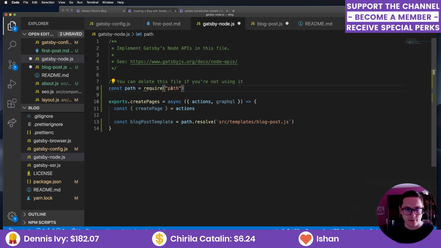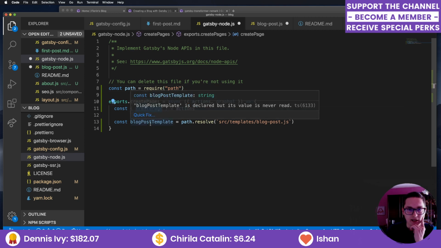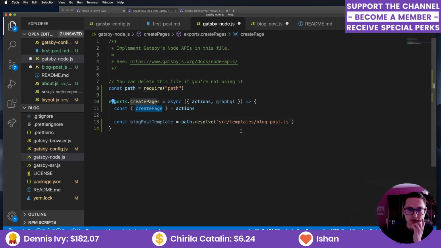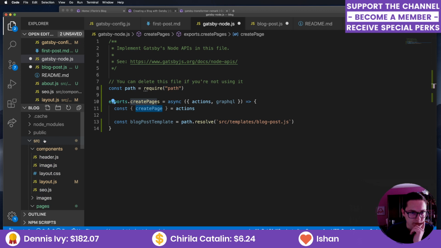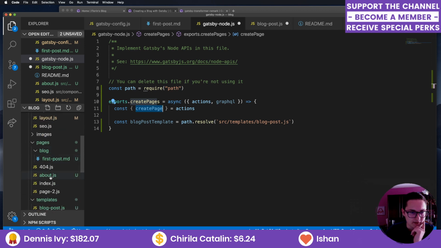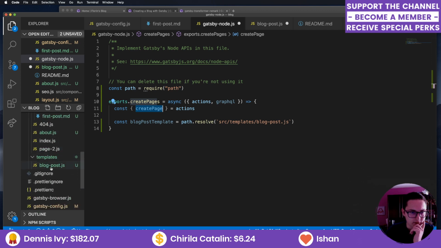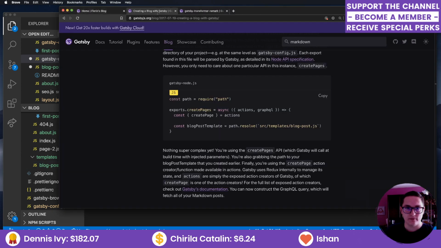Okay, so we get the path, create pages, async, GraphQL, and actions. We get the actions and create page, and we get the blog post template from source, templates. Where is it? Yeah, blog post, yes. Good.